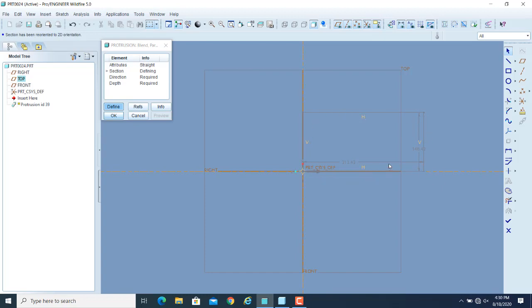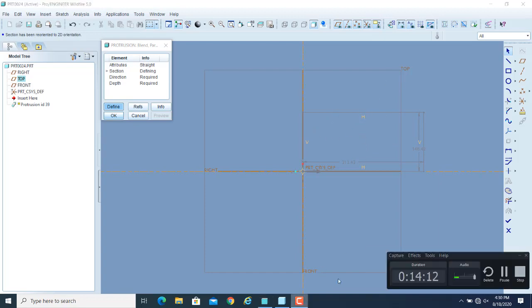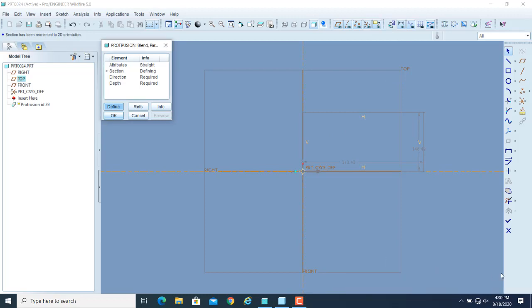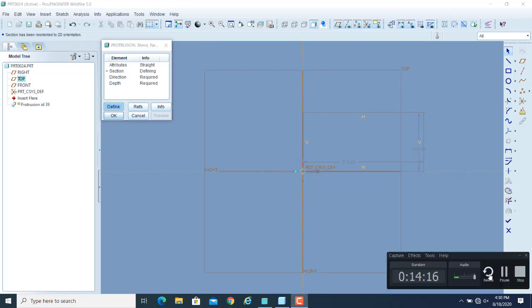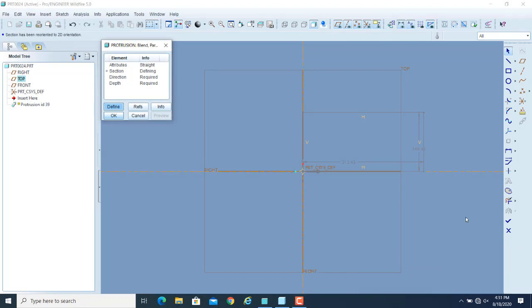It is deactivated, and you are now able to make another entity or another profile or section, which will be parallel to this, because by default it is using the same sketching plane as the first one. So the second sketch must be parallel to the first one. So you have a new sketching plane which is parallel to that top plane.